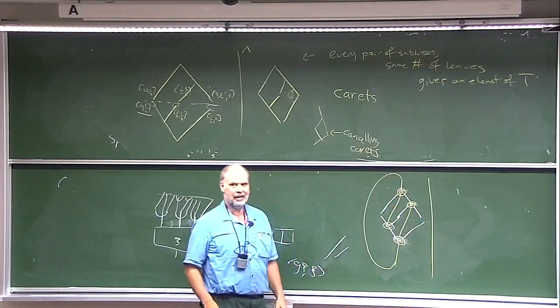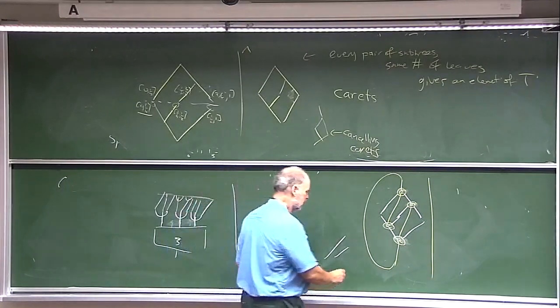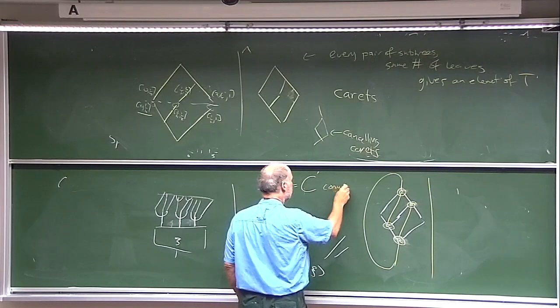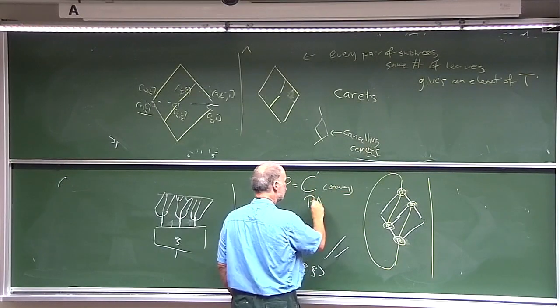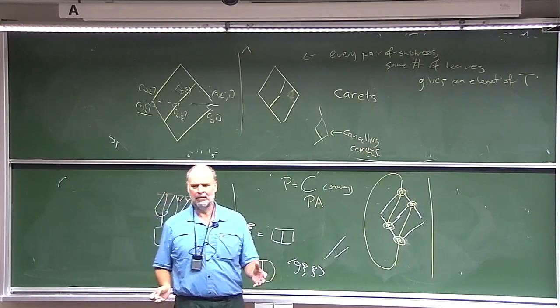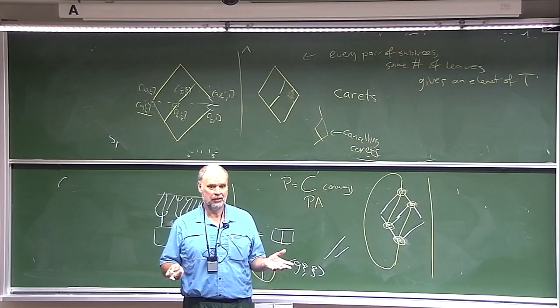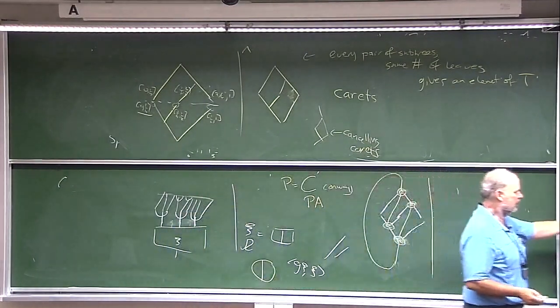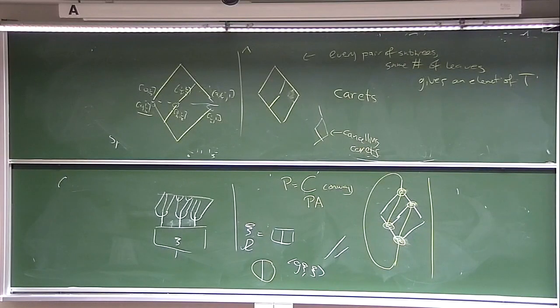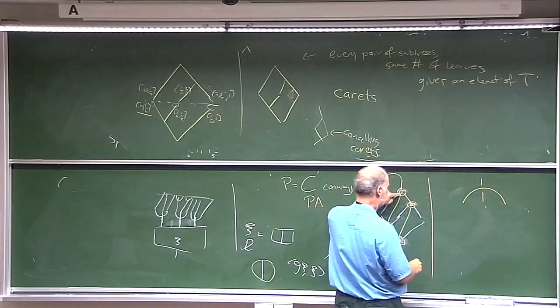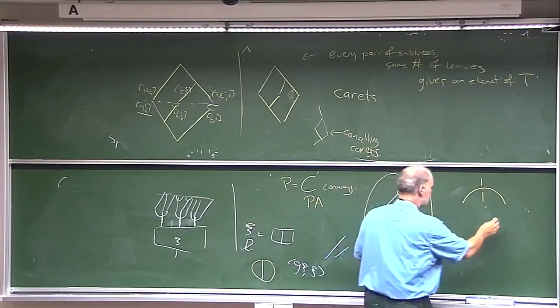Now, I'm going to end by switching planar algebras. I'm going to let P now equal C, the Conway planar algebra. Now, the Conway planar algebra means that all of my elements are little bits of knots with boundary. So the R matrix that I have to define now is not a tensor anymore, it's a tangle, and I'm going to choose this tangle. So what does this picture become? Tell us. The R's have to be replaced by this, and the way the star works is that you just get it upside down.